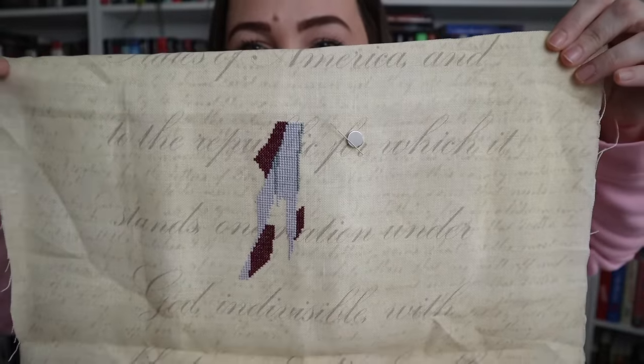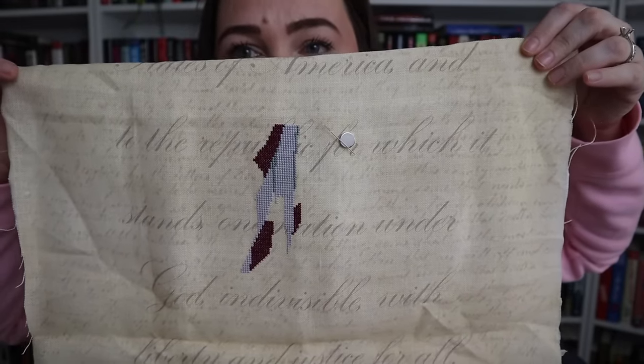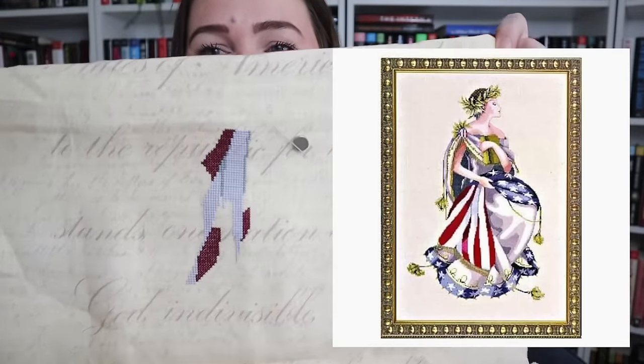You're way too beautiful, girl. Did I tell you what this was? This is Queen of Freedom by Mirabilia. I don't think I even told you what it was. But she's beautiful, and I just stitched on her on my birthday. You guys, I know I said this about a few others, I might pull this one out tonight. I don't know. It's just so beautiful. I love her. But it is Queen of Freedom. Ooh, I love patriotic things. I just kitted up a few other patriotic patterns that I'm going to be starting probably soon.